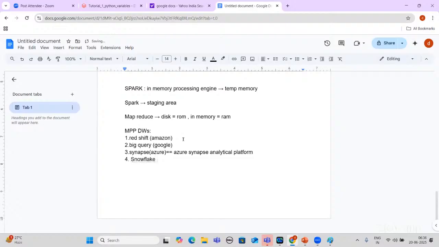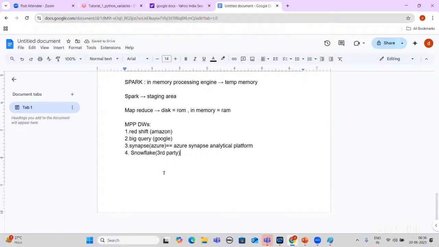If you want Snowflake classes, you can ask me, I can teach you that also. So these are the MPP data warehouses.